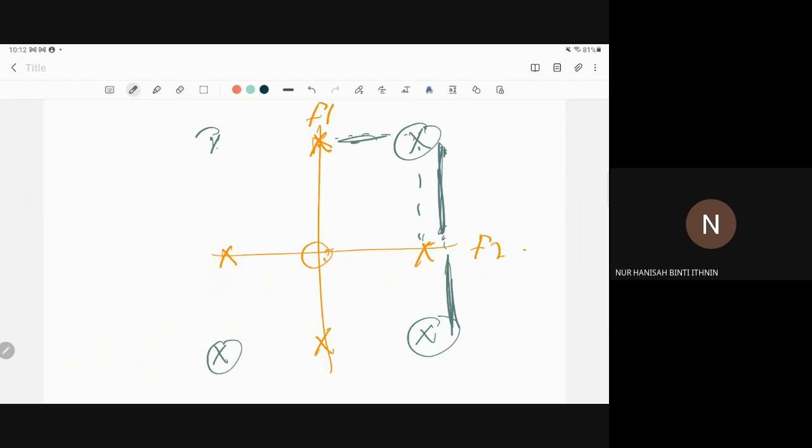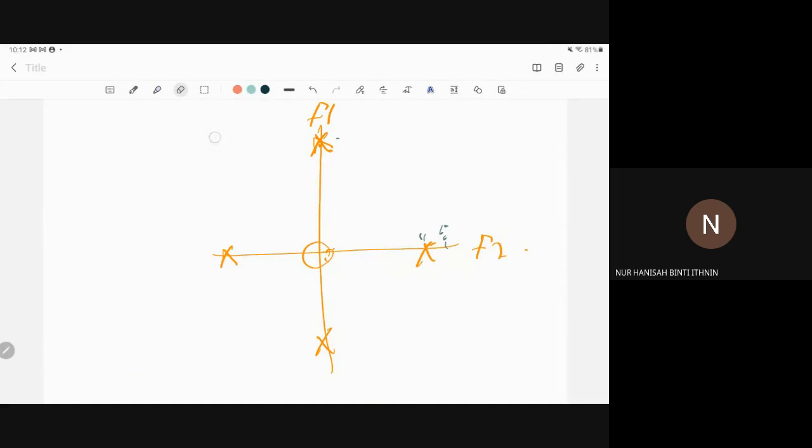So what CCRD does is to make it more rotatable, meaning that it is like this. This is just a simple explanation, not a detailed one, but it is enough for us as food scientists and food technologists to understand what rotatability is. I should not have erased that. So this is the factorial design.